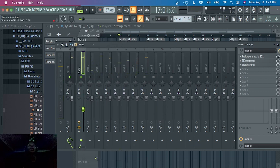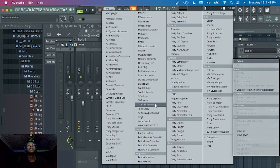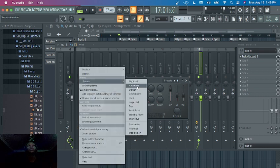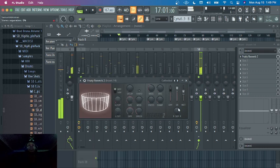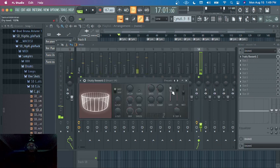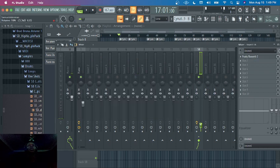And now after this, if you wanted, you could add some reverb, you could add whatever, you feel me? I'm just gonna add some reverb on channel 14, just Fruity Reverb. I'm gonna use the cathedral preset. Make it a little bit more stereo. And turn it down. I don't want any dry signal in it, so all we're gonna be hearing is reverb.